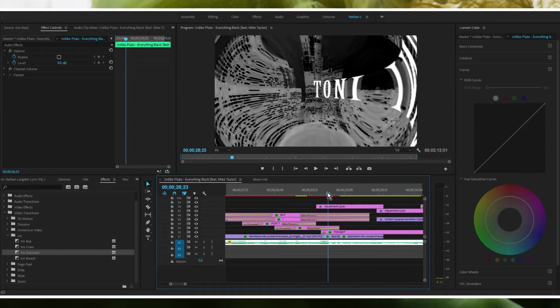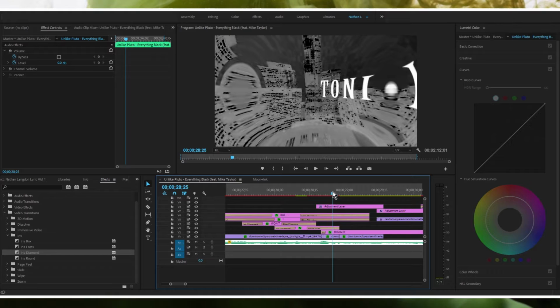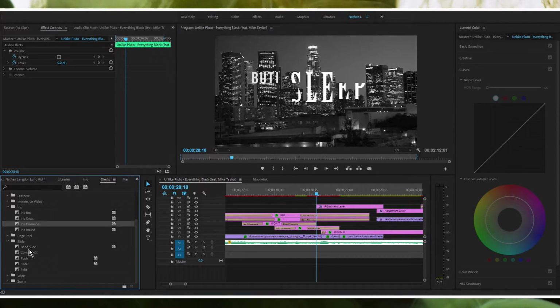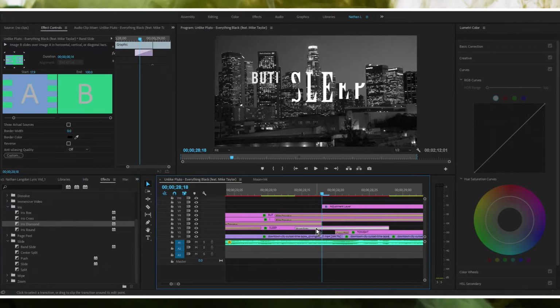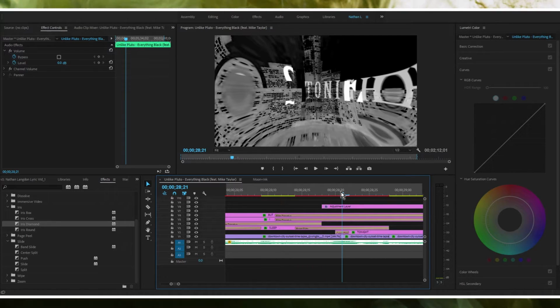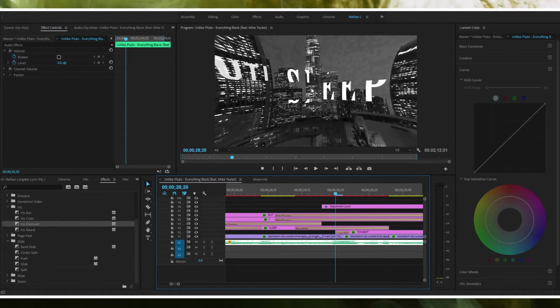So when the kick drum first hits, you've got this lens distortion happening. And this is something I added that I was sure that no one would notice. The middle of the word sleep starts moving independently from the rest of it, and it's a transition. One of these down here, I forget what it is. It's some sort of slide. I think it's called band slide. I might be wrong. Yeah, it's band slide. So that's what this word sleep is doing. But what I did was, in order to introduce the word tonight, I kind of slid it into the shot using this middle bar here.